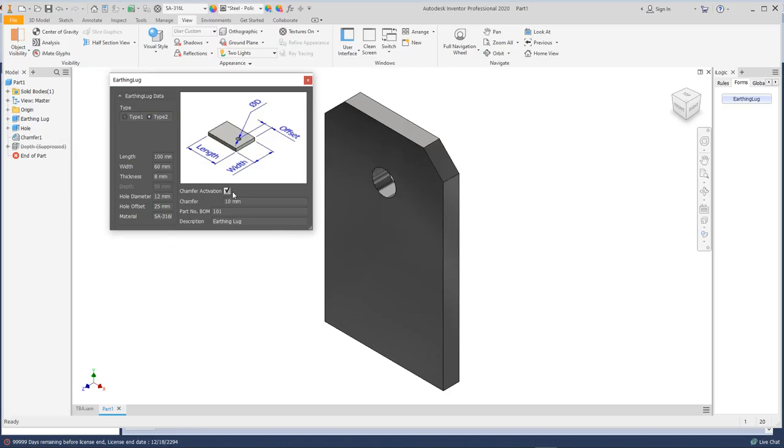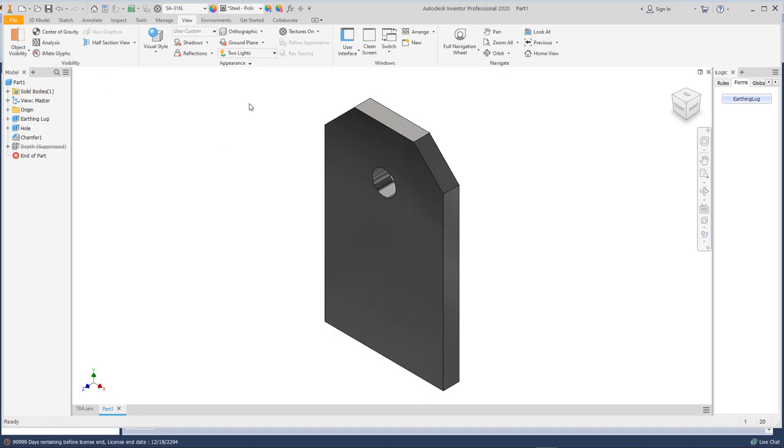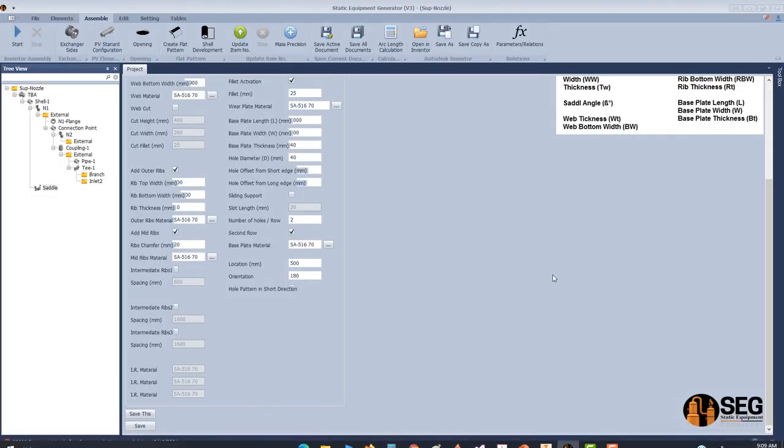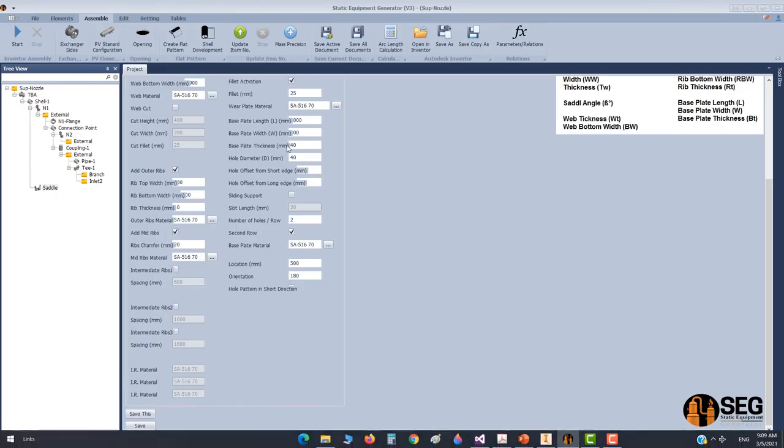You have the ability to add a chamfer to the edge or not. Here you can control the chamfer value and the part number. Let's give this part the part number 50 and the description earthing lug. Let's save this part. If you click on Save from here, you will not receive any response. You should save this element or this part from SEG.